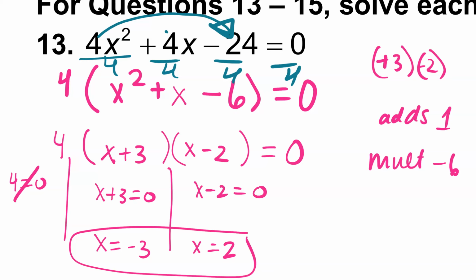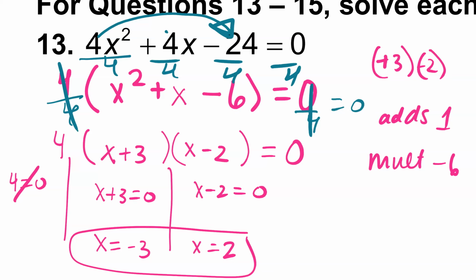So this 4, I could have divided 4 right here as well after I pulled it out. 4 over 4 is 1. 0 over 4 is just 0. It doesn't matter if I get rid of it, because down here I set each factor equal to 0. Like 4 equals 0 doesn't give me an answer, so that's why it doesn't matter. You could have divided, sure, by the first step. It doesn't change the answer at all. What you have to be careful of is, one way or another, you have to pull out the 4, so that way you get your x squared plus x minus 6.